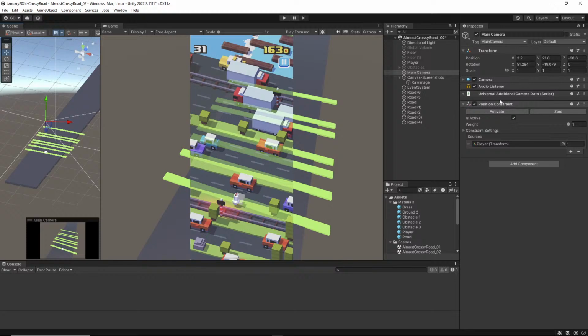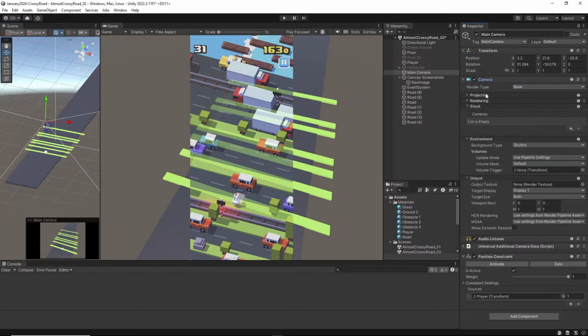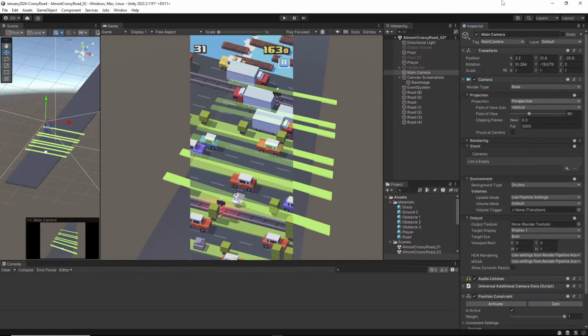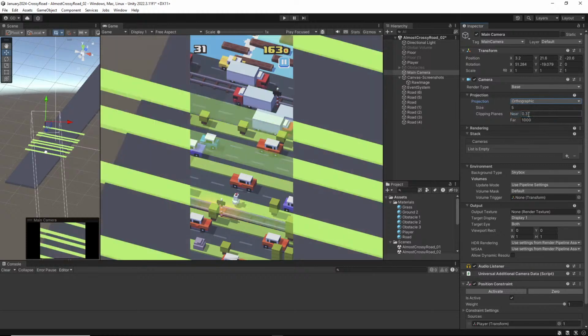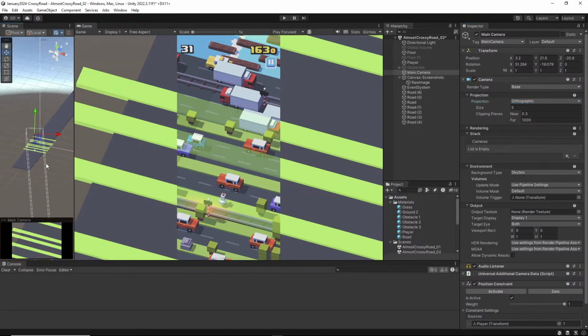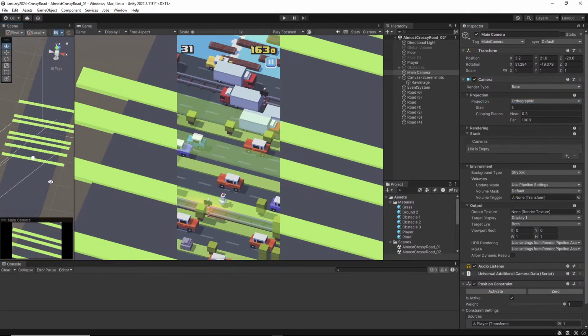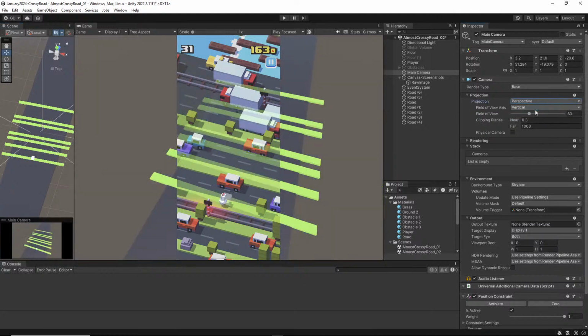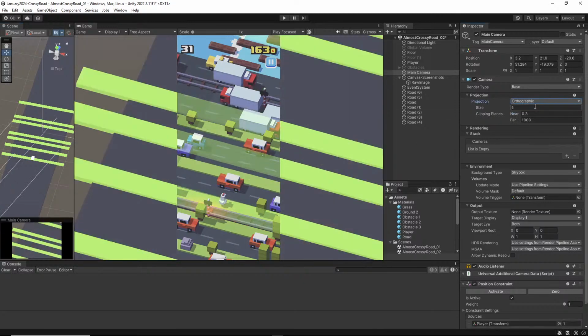I think there are actual settings to do an orthographic. Yeah, okay, I think that's actually what we want. Orthographic, again, takes all the perspective out of everything. With perspective, things get further away and stuff like that.